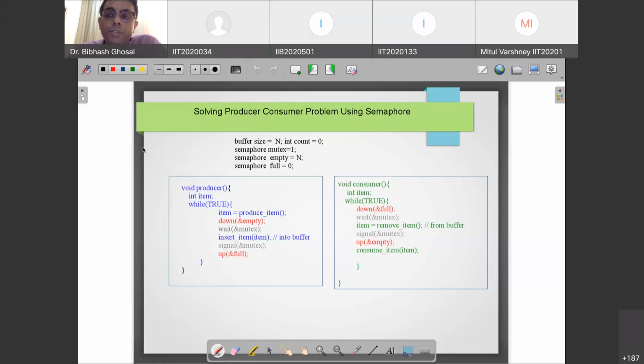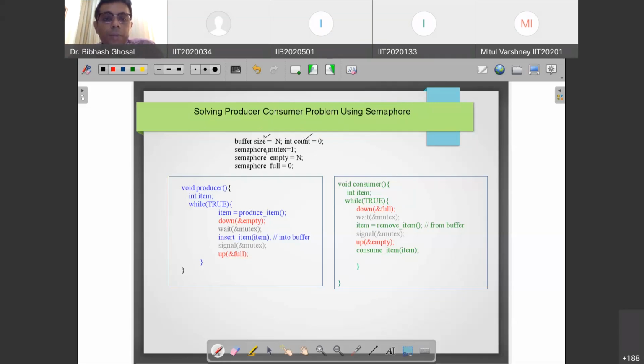Go back to the producer-consumer problem. What is the problem? There is a buffer, there is a count. The items will be created and put in the buffer. The count will keep track of the current number of empty or full slots. Agreed? So these are the 2 shared variables: the buffer data structure and the count. In my code, wherever the buffer and count come up will be the critical section. If they are the critical section, I have to guard them, and for that, I need a lock.